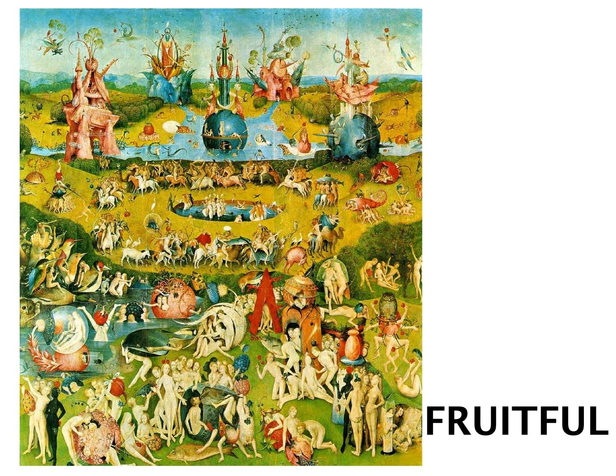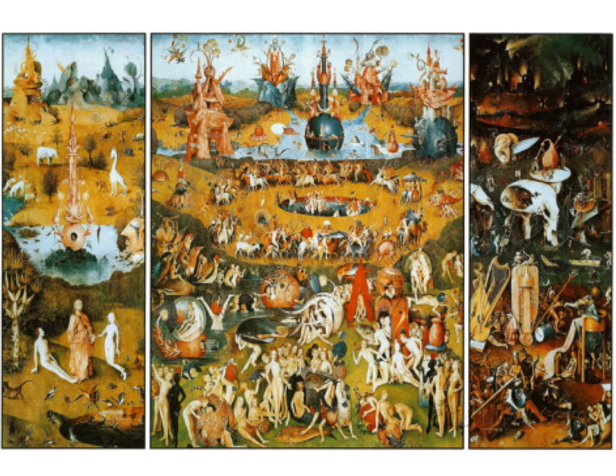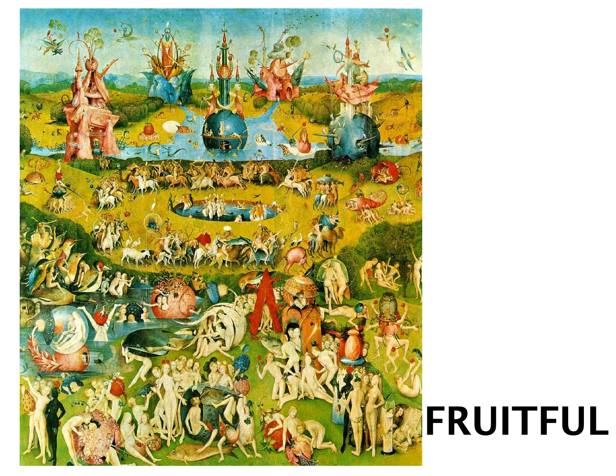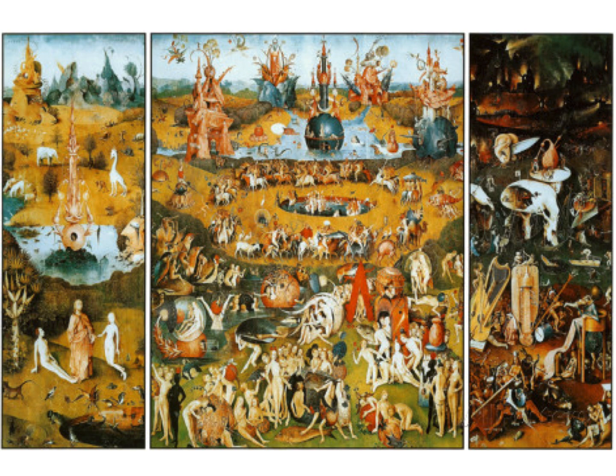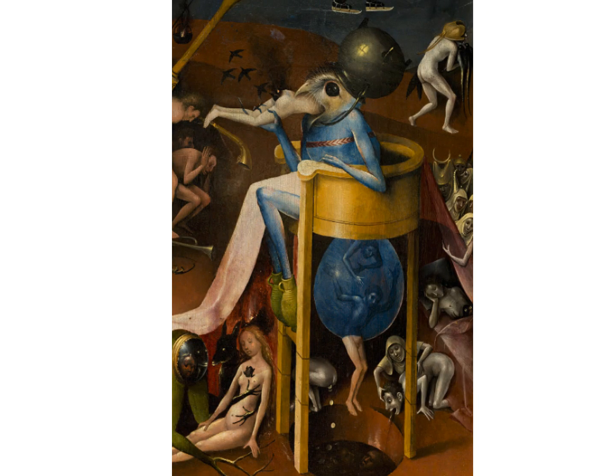Fruitful is another theme that you might explore. This is a work by Hieronymus Bosch, The Garden of Earthly Delights. It's actually the center panel in what is a triptych of work. He shows heaven, the earth, everybody sinning in it, and hell. And if you look really closely, there are some crazy details in there, in both the Garden of Earthly Delights and Earth, where people are sinning, and what happens to the people in hell afterwards.